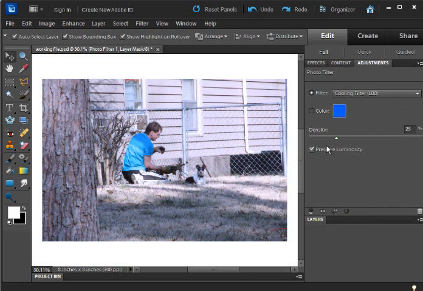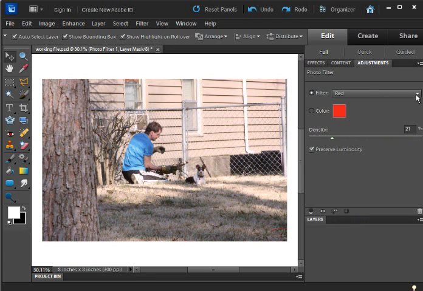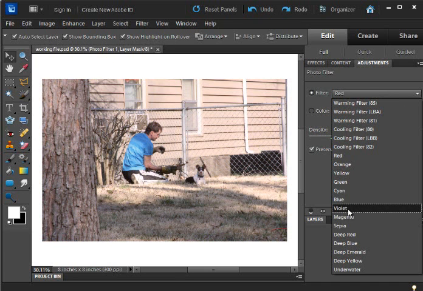That's great. I'm not sure if that's in older versions of Photoshop. I'm not sure when that came in. And you can change the density here, depending on how much of a correction you need. But if you want to just make an artistic photo, you can change it to any one of these defaults.